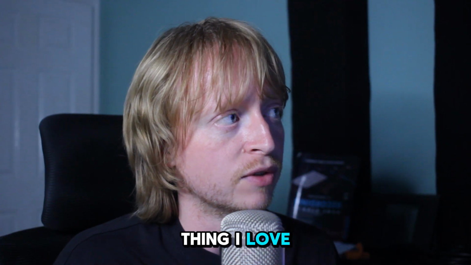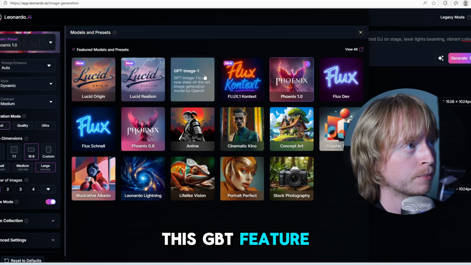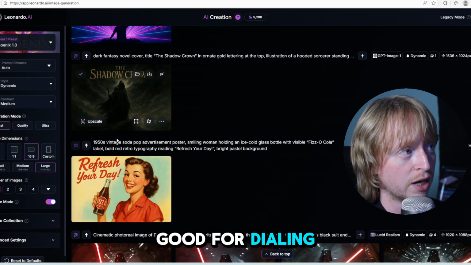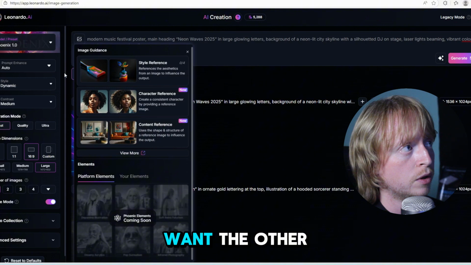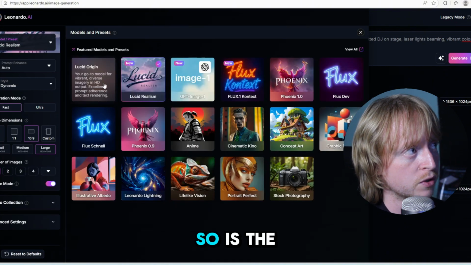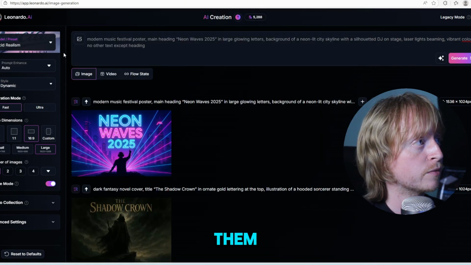The thing I love the most about Leonardo at the moment is this GPT feature, because even though it costs a lot of credits, it's just so good for dialing in very specific images that you want. The other thing, of course, is we've now got this Lucid Realism that's looking very promising. So is the Lucid Origin. I have yet to fully mess around with them, to be honest.